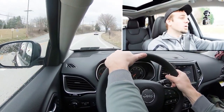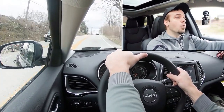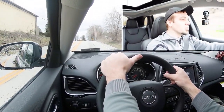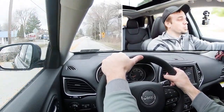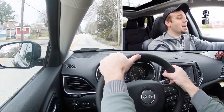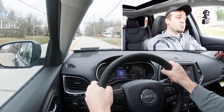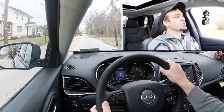So 124 is perfectly fine, and since there's really nobody behind me, let me just hit the brakes. Whoa, that's a firm braking feel. I like that. So a lot of times with SUVs, you're gonna get softer braking feels. They're gonna be kind of emotionless, but with firm braking feels, it does instantly bring you to a stop. So if you got kids in the back, in my opinion, that is something you definitely want, because you don't want to hit the person in front of you. So 124 feet is plenty fine. The braking feels on the firm side. I love it.